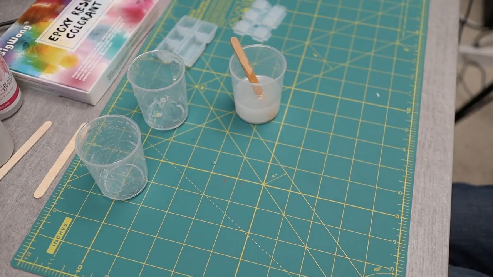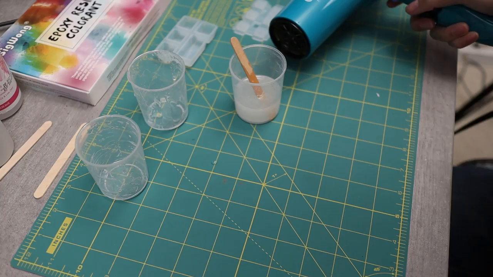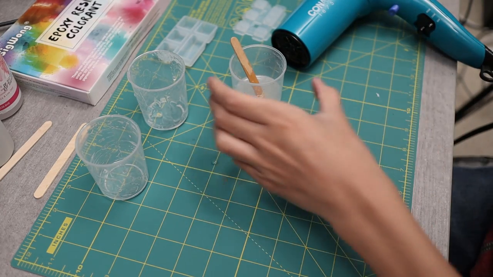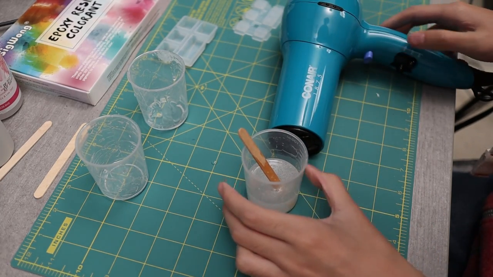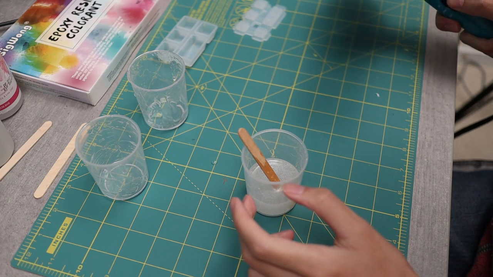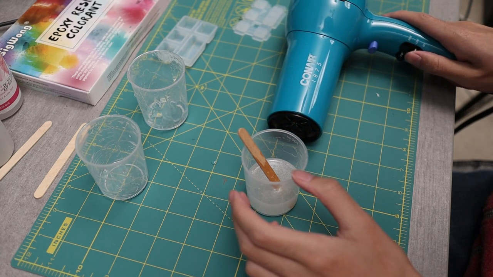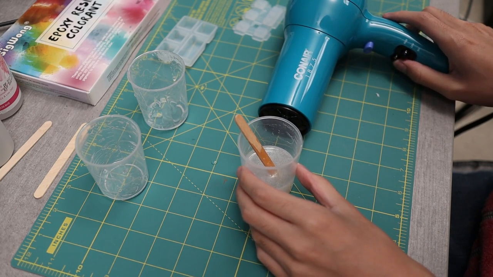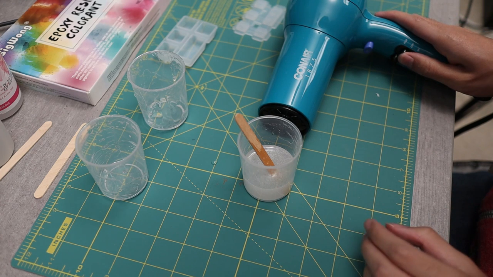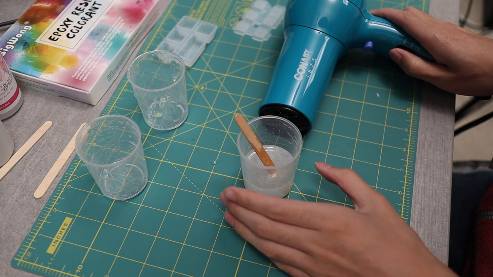Once it's thoroughly mixed, you can see that the color is kind of white and that's because of a bunch of air bubbles inside. To remove the air bubbles, I'm going to be using heat. I don't have a heat gun, but for just my purposes at home, I'm going to be using a hair dryer. So I'll just turn on the blow dryer and let it sit for a while until the bubbles come out.